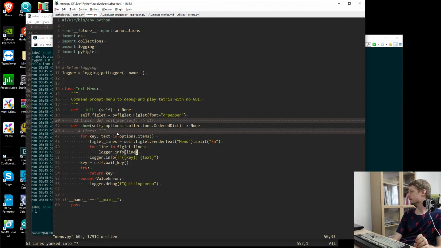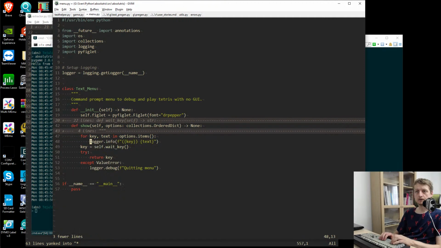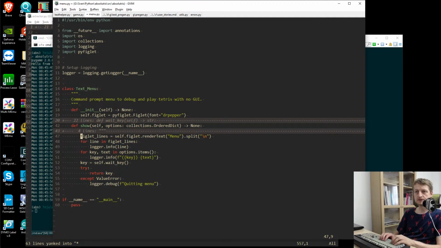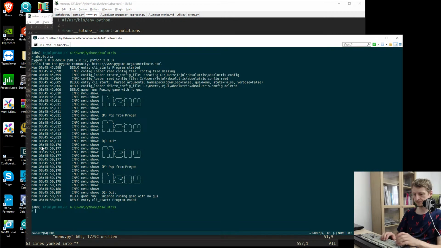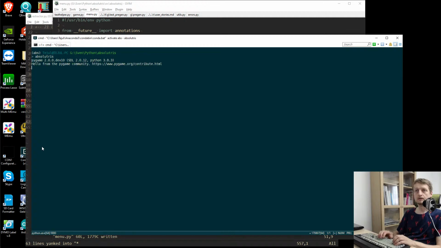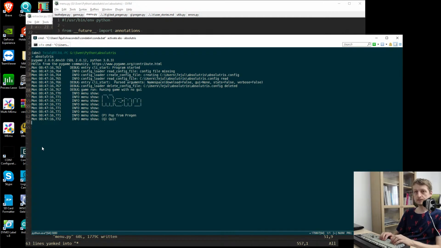Def done. And I call it pregen, but here because I said for I see. Okay, I have to do it here before this. First for figlet, I print figlet lines and then print options line in menu. Okay, so let's try again. This is better. So quit. Excellent.